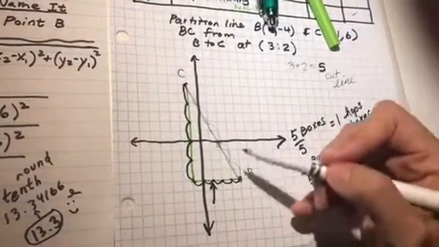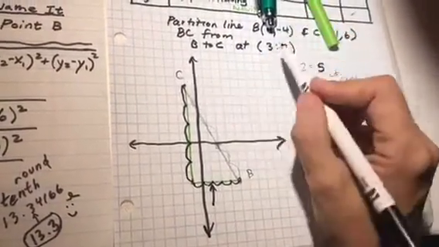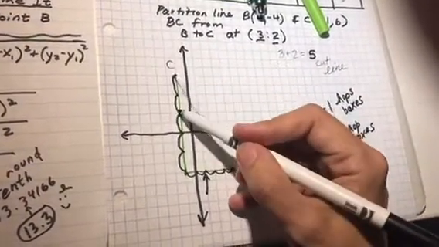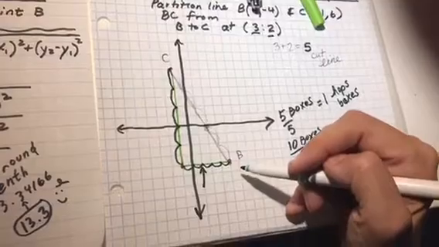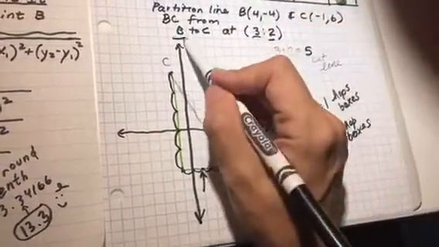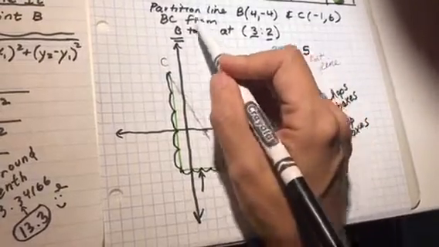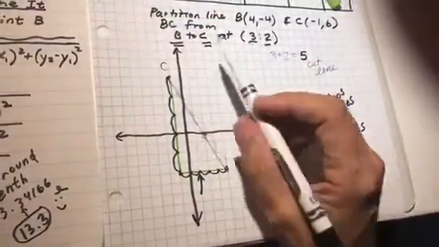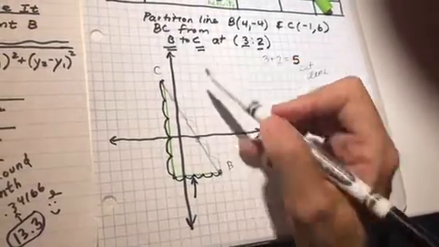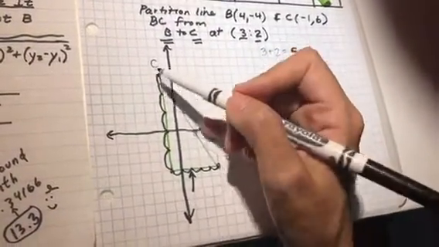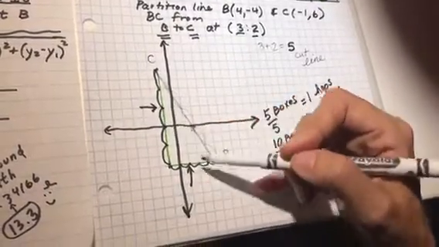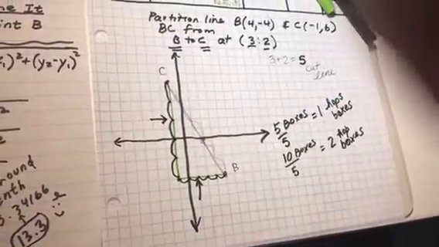So again, I want to go on a journey from B to C at a ratio of 3 to 2. 1, 2, 3, leaving 2 left over. Well, I think maybe I messed this up before because, again, I'm going from B to C. So this might be a little different than my last video. So if I go from B to C, I definitely want to start here at the bottom, go 3. There's my arrow. So I think my guess was off.